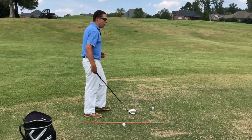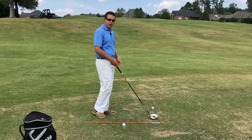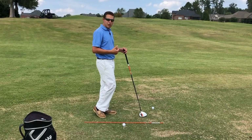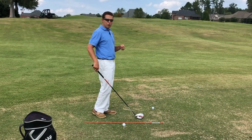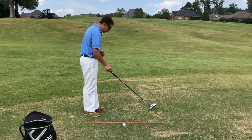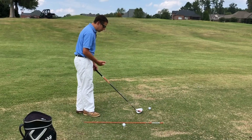All right, so what we want to do is make sure we're establishing that setup correctly every single time. Think of it like a pilot in a cockpit. We're hitting that button, and it's the last thing we want to think about when we're taking off, right? So we have a preset checklist, and once we touch it, we don't have to think about it again. We can control this, so we can eliminate it right away because we know we have it set up correctly.